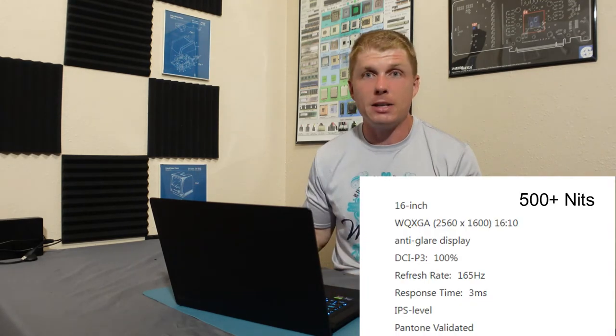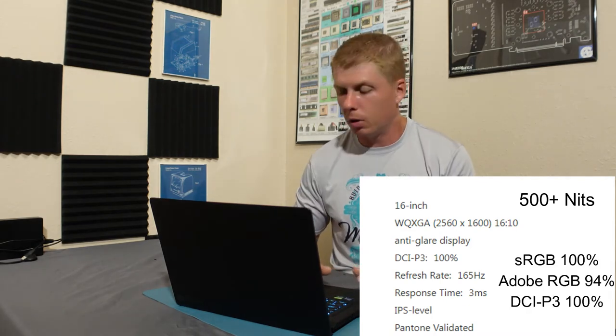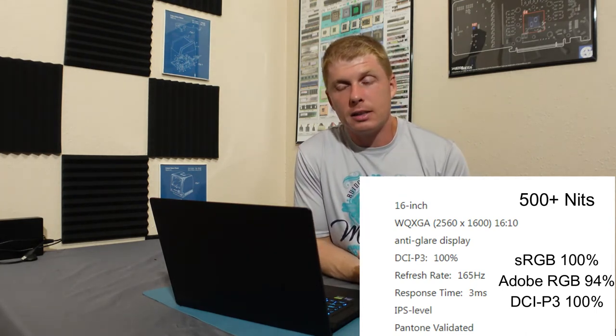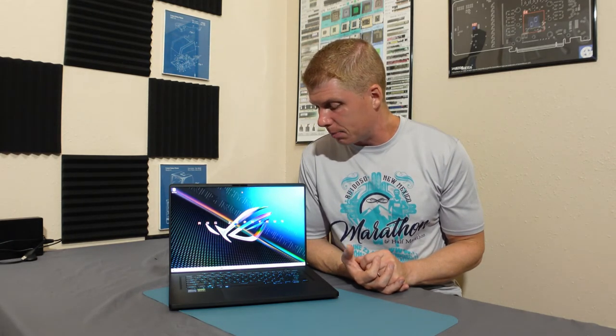Screen is beautiful. Well over 500 nits of brightness, again matching that XPS in brightness. And then let me just pull up the colors here. Obviously they market 100% DCI-P3, 100% sRGB, and according to here, it's 94% Adobe RGB. So incredibly color accurate screen, very bright. It's a little bit smaller than the XPS 17, but as far as color accuracy and brightness for a content creator, no limitations here. Beautiful screen. So that is really about it for the specs here.